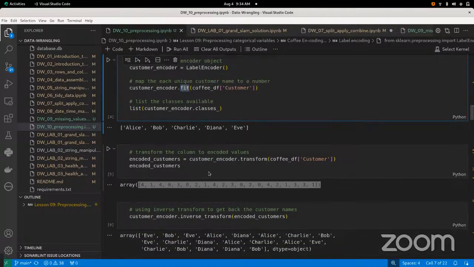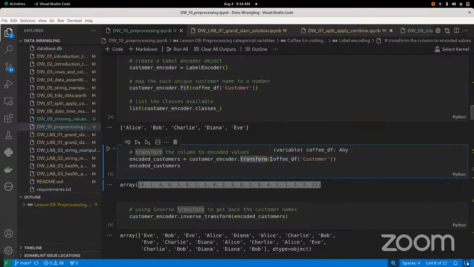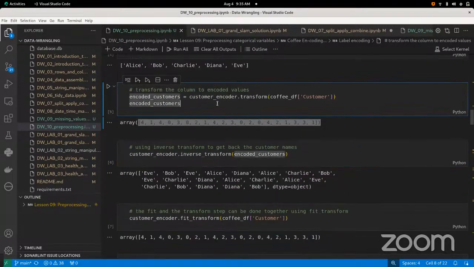And when we say transform, it's going to apply that mapping to that particular series. When we say fit transform, it does that together: we first create a mapping, and then the mapping gets applied to each of the values in that column. So that is label encoding.